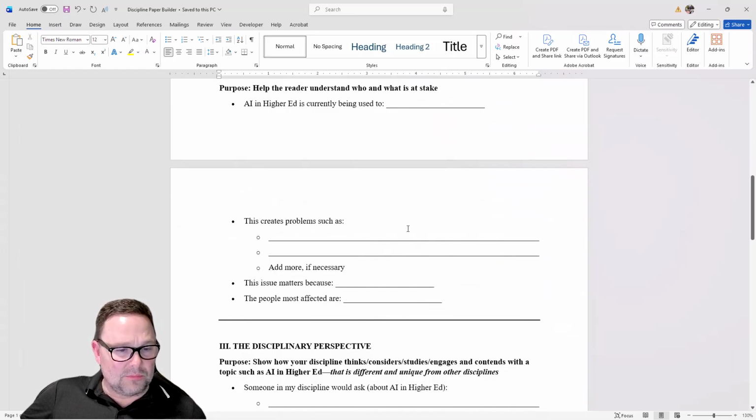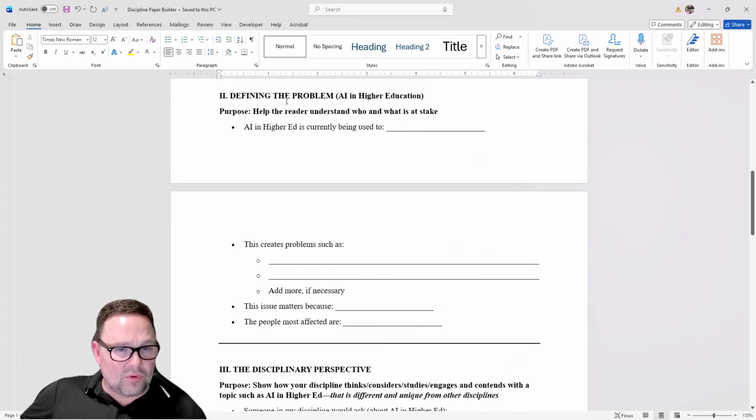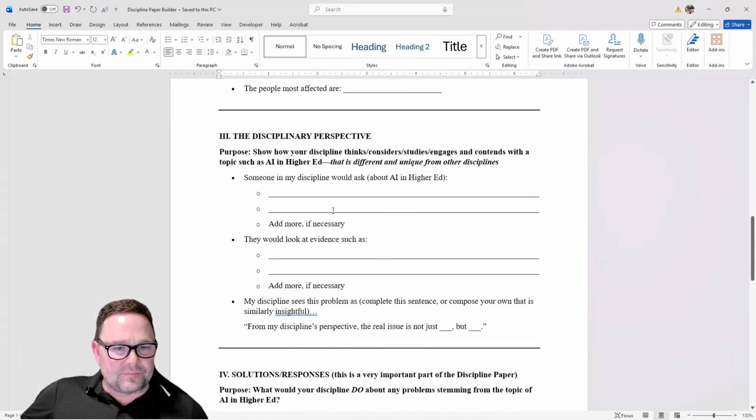This creates problems such as blank found in this source, or this problem found in another source. This issue matters most because of something I found in another source. So here you're using source material to ground your claims associated with whatever problem, in this case, the problem with AI in higher ed.